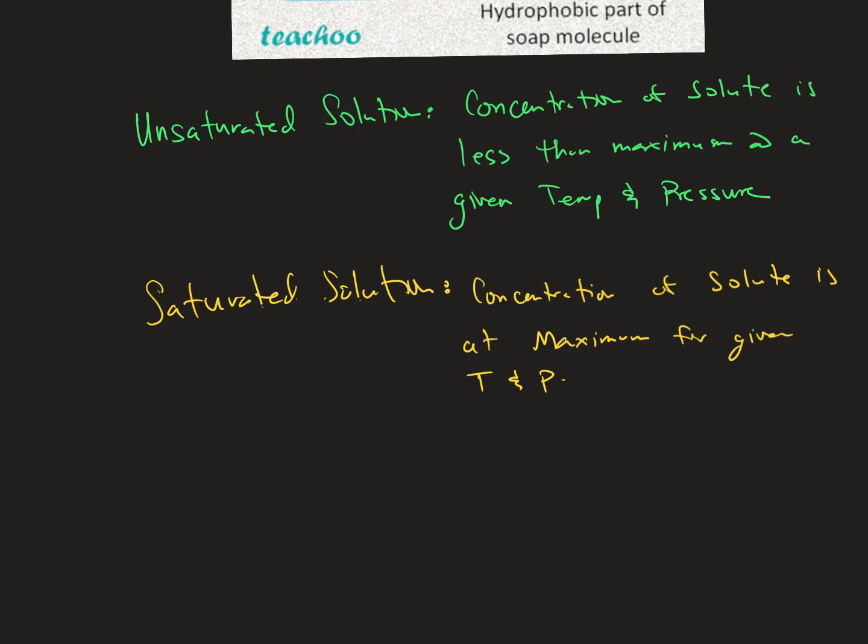Is that it? Also have a supersaturated. What does that mean? More than the max. What? More than the max? Over dissolves. So how can you reach supersaturated? You increase the temperature and pressure, then it's a different temperature and pressure, right? Bring it back down. Then you let it cool at room temperature. You don't put it in the freezer. You just let it cool slowly, and it'll still stay dissolved.